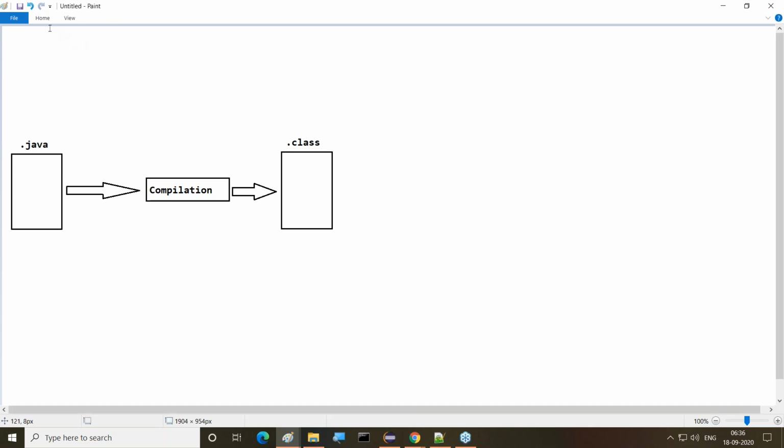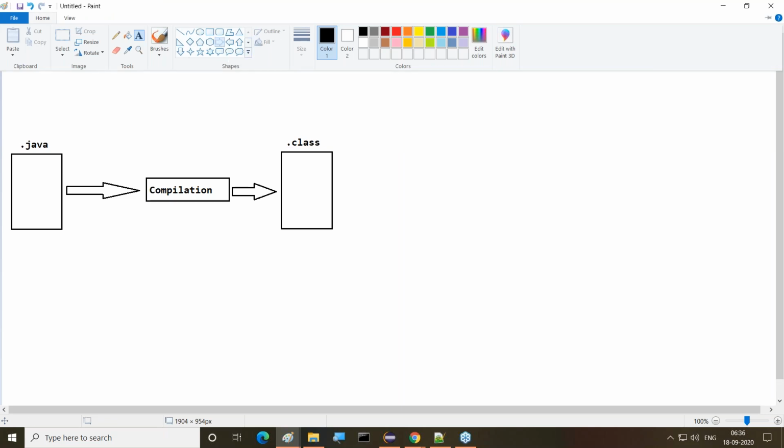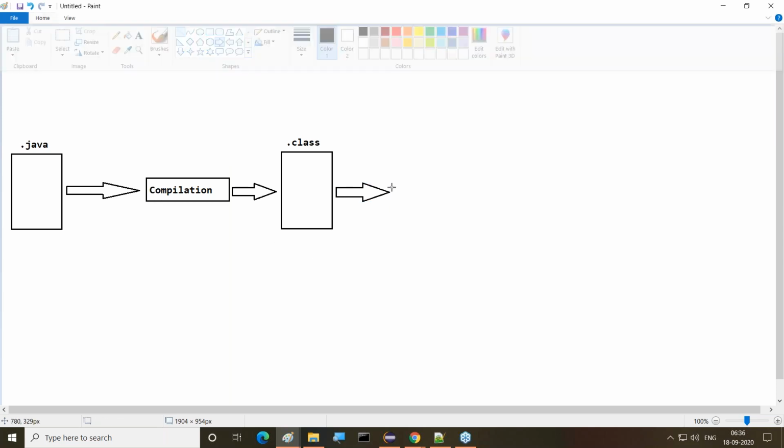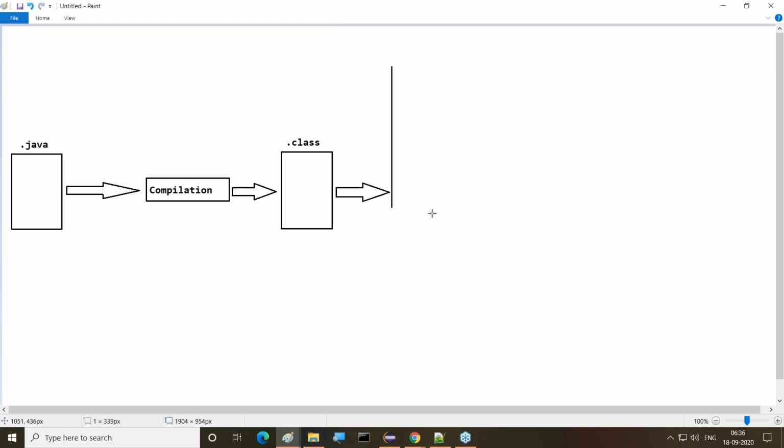When we have the .class file, what about the next one? As per the definition of platform independent programming language, one time if we compile this program, then we have to execute the same program on multiple operating systems. That's the nature of platform independence. So I want to execute the same program on multiple operating systems.